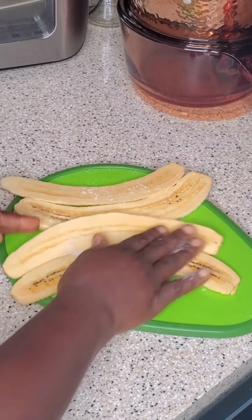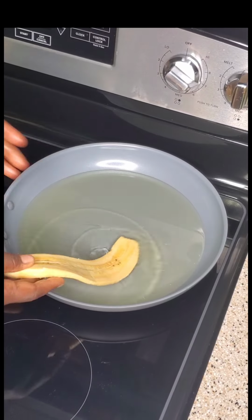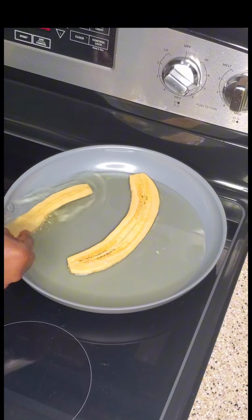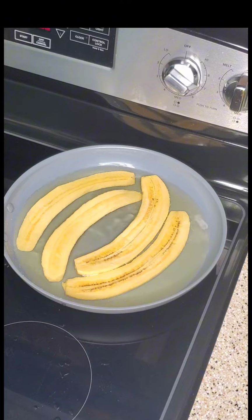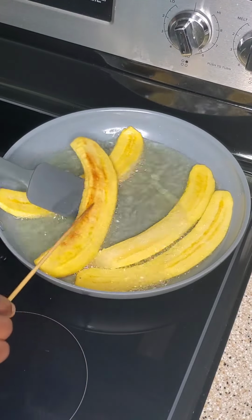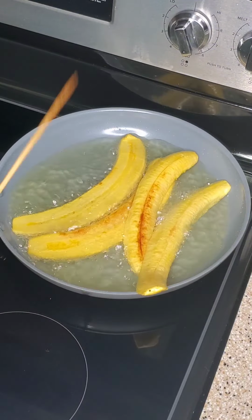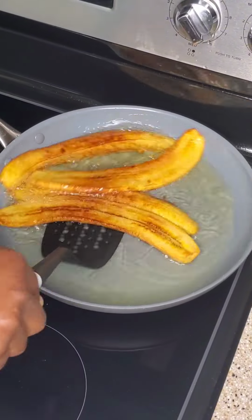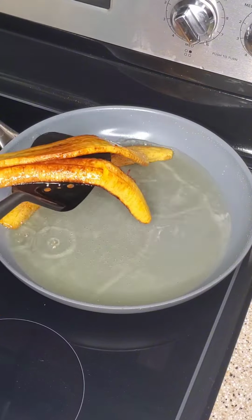So once you finish slicing it, just sprinkle some salt on it. Go ahead to fry in a heated oil. So I'm adding everything. It's about four of them. So I'm going to fry that once. Once I added it, I'll just give it a turn. I'll turn it, flip it over. Once it's ready, I scoop that out.